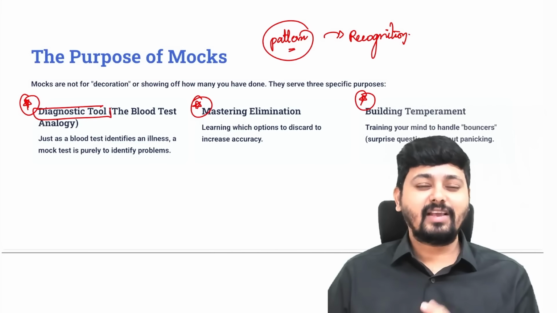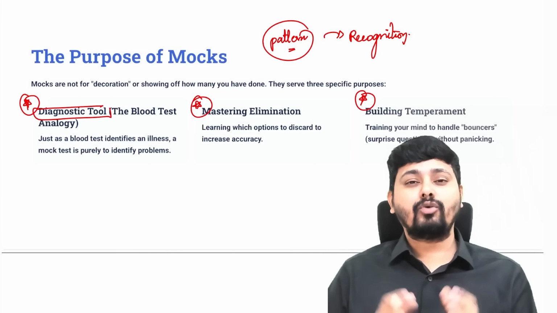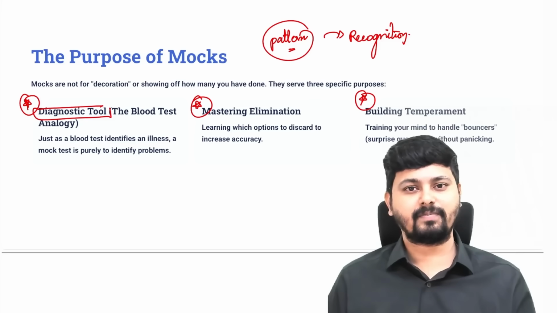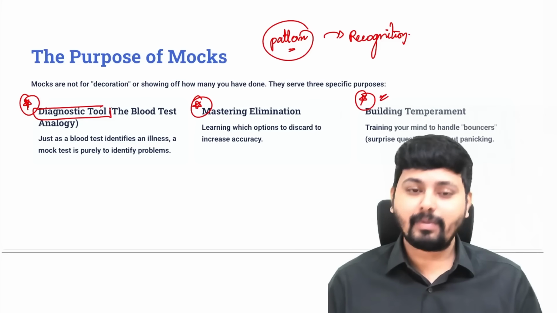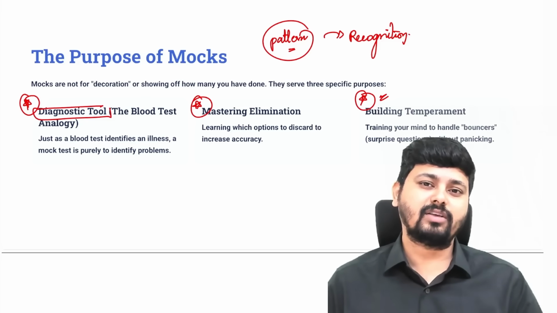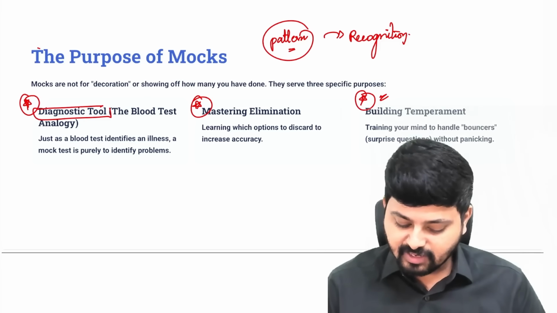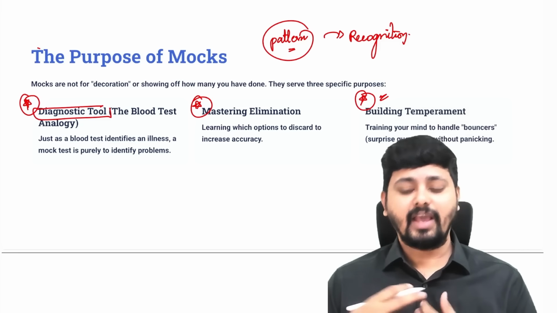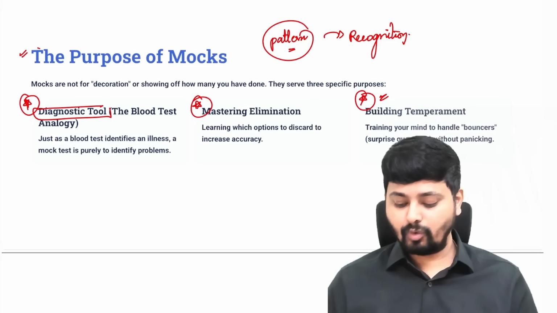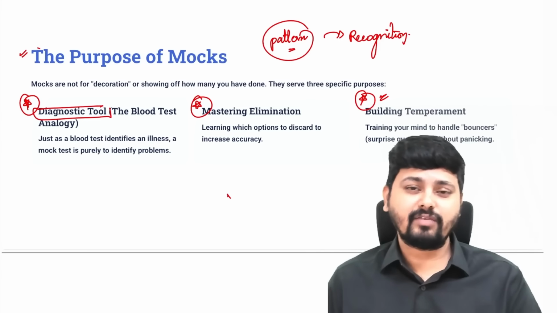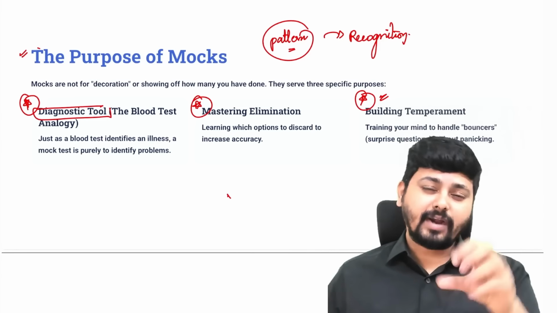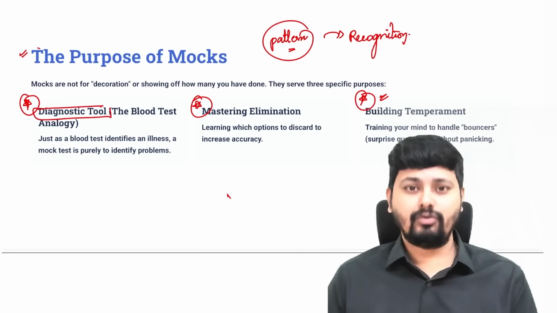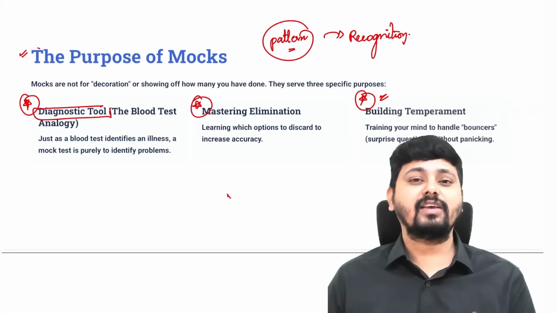So don't give exams under AC conditions. Try to give it in realistic conditions because it's going to be in government institutions most of the times. Building the temperament is the third reason why you'll be taking up the mock test. So these are the reasons. When these are the reasons, why should we be bothering about the number? The purpose is to identify the weakness. Your core target is to identify where you are weak and master all the tricks that you learn by knowing the PYQs. And next thing is building the temperament.